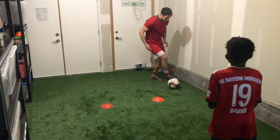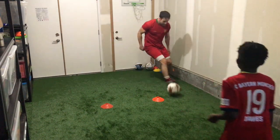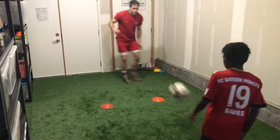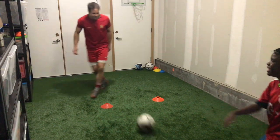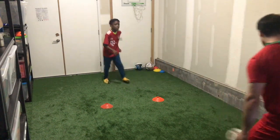Receiving the ball in different ways. As you can see, there's 100 different ways you could do these little touch drills with two simple cones. And realistically, you don't even need a cone, but the cones are good guides to make sure that your weight of touch is proper and your movement is sharp enough. You're moving from side to side.